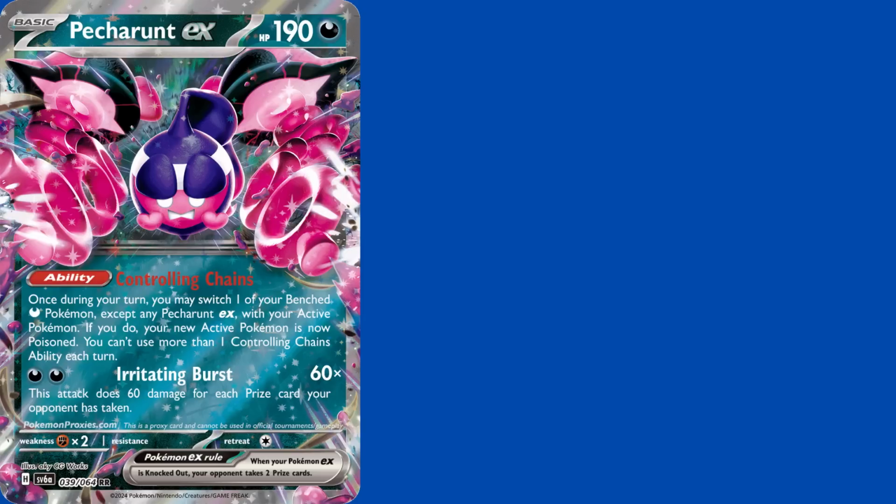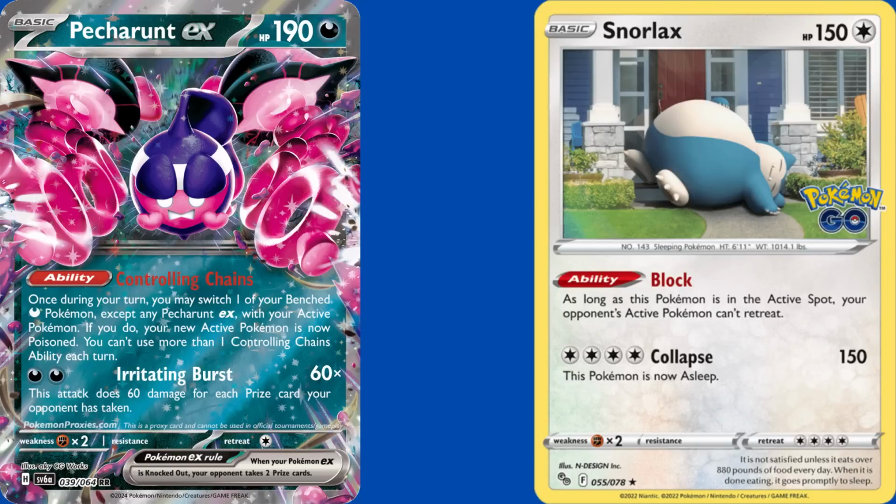I masterfully debated whether or not to include Pecharunt EX in the support or attacking section, but 80% of the time it's there for the abilities, so I put it here. With its ability, once per turn, you're able to switch one of your bench Dark Pokemon with your active. The downside is that the new active Pokemon is poisoned, but the upside is that you almost never have to worry about losing to a stall deck ever again thanks to this evil piece of Mochi.